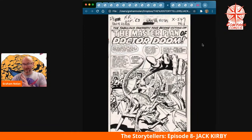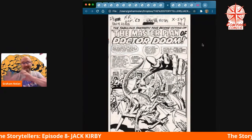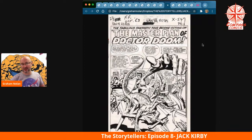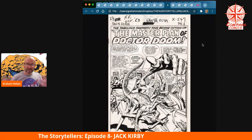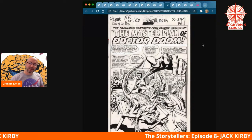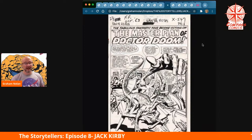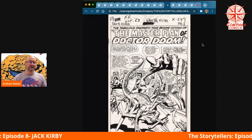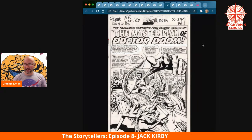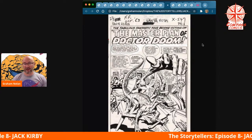This dinosaur right here is running amok inside the Baxter Building. We've got all hands on deck, Reed reaching for him, the Thing getting ready for action, Johnny getting ready for action, Sue, in 60s fashion, looking scared, the damsel in distress type of thing. But for the next two or three pages, they're trying to wrangle this little dinosaur. And then we find out at the end that the dinosaur had come through Dr. Doom's time machine, which the Fantastic Four had since Fantastic Four number 5. And that's how they introduce you to the plot of the story.